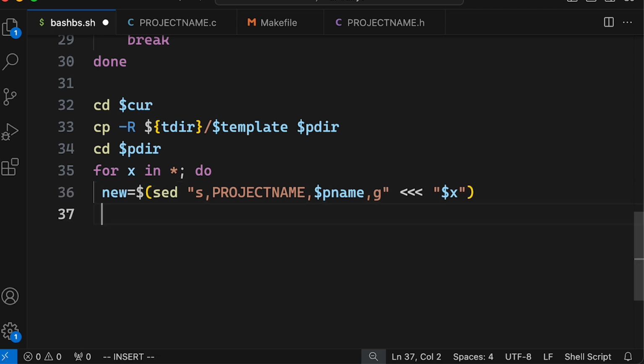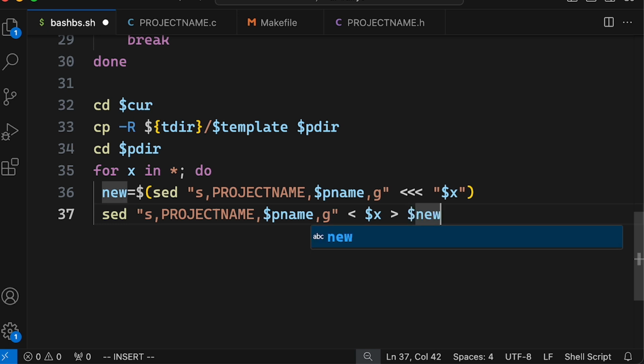And now we want to run sed again, but this time we're going to use it to create our new file. So we will use the same kind of substitution logic. So we'll change project name to p-name every position globally. And let's see, we want to supply the old file name, and we want to create the new file name.